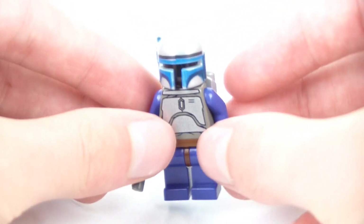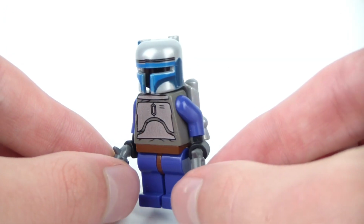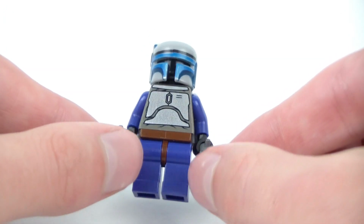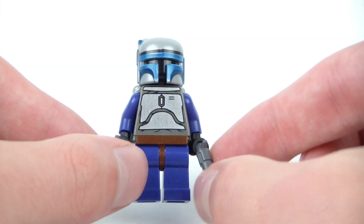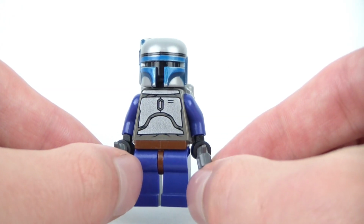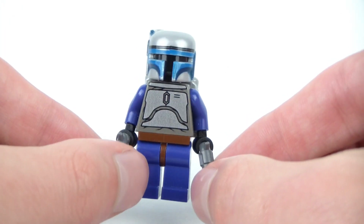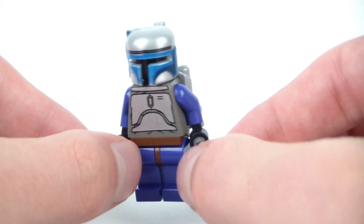So what really caught my eye when I got this minifigure was the chest plate. I did not expect it to be a silver shiny reflective type, and that's the way it is. And the back, they use the old dark gray coloring, and it has some sort of crisps and all that kind of stuff to symbolize all the coating behind the armor, I believe.